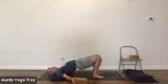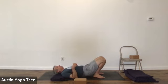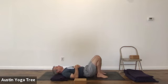Remove your lift. Come down from the top of your spine to the base of your spine. Sit bones towards your heels. Take a few breaths here. Observing. Without controlling the breath. Just watching.